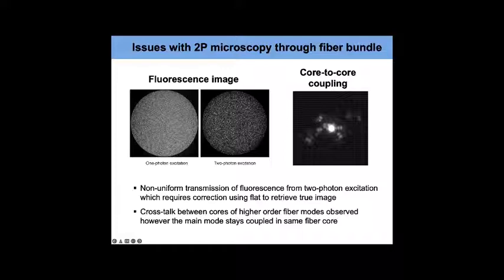Other issues that you run into with these fibers are that you're limited in how closely spaced your cores are, because if you try to go closer, you can get core-to-core coupling between different fiber cores. With the one that we use, we don't see a lot of core-to-core coupling, but you can see these additional higher order modes getting translated to other fiber cores.